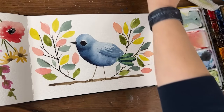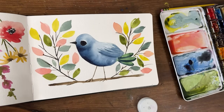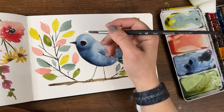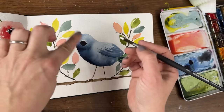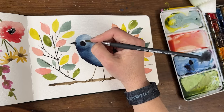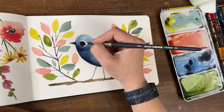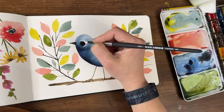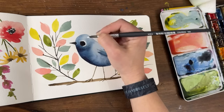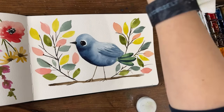All right, so that's all dry now. Worked out in the long run, but had to put at least 2 coats, had to be super careful. Now I'm going to take some bleed proof white on my brush. This is what you could have done in the first place, just make a black circle and then go over top of it with bleed proof white. So kind of the opposite. Go around the edge here. So I'm just thickening up that edge a little bit. And then I'm going to put a little dot right there to give it a little highlight. Beautiful.